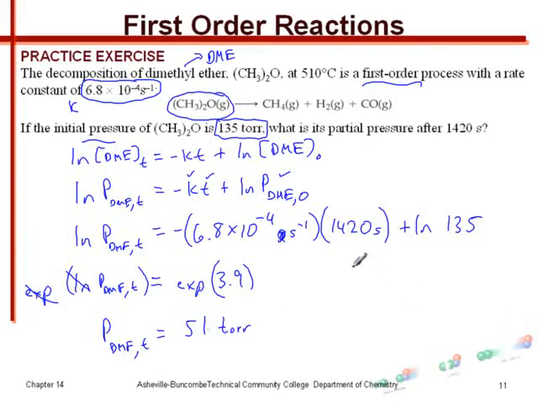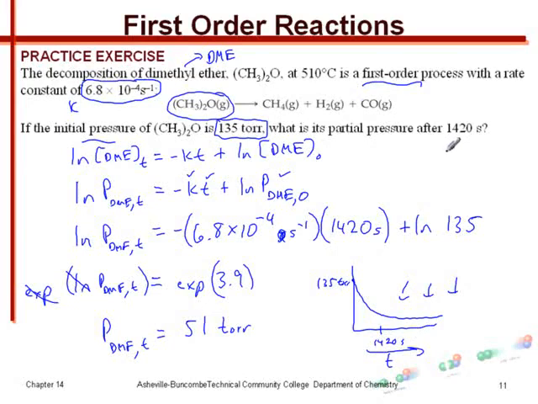And so again, if we were looking at raw data and we started at 135 torr here on the y-axis and time here proceeding into the future, we would see that kind of exponential decay. And then again, this equation allows us to calculate the value at any point in time. And so this one just happened to be somewhere about 1420 seconds or so. But that value could have been anything, to tell you the truth. So it's just another example of how you can use this particular expression to predict values for kinetic reactions.